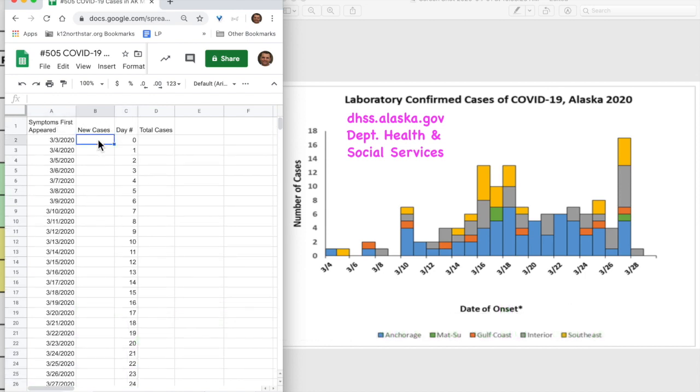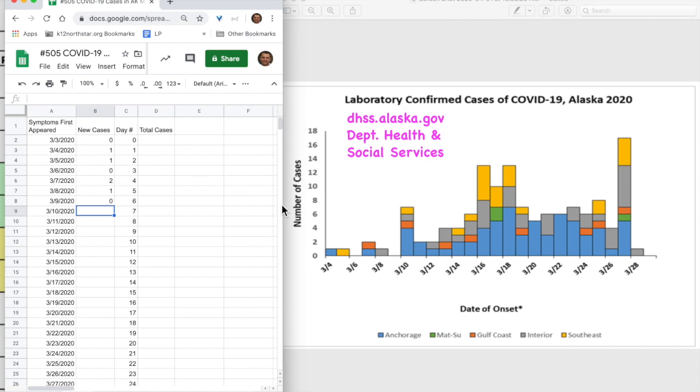Now, the number of new cases is a little bit tricky. The first 2 is 0, because there's no cases the day before the 4th. I just tried pointing at my screen like you could see what I was pointing at, but that was silly. On the 4th, there was 1 new case. On the 5th, 1 new case. On the 6th, 0 cases. And on the 7th, 2 cases, 1 case, 0 cases. Yes, I heard myself say 1 cases.